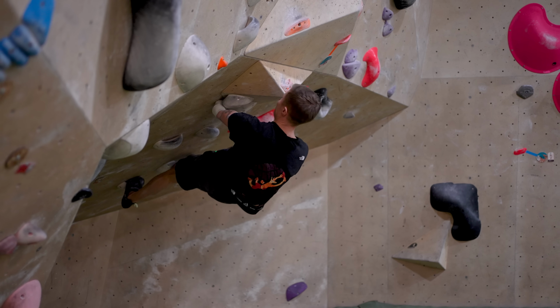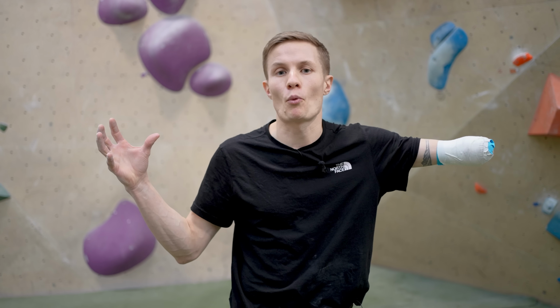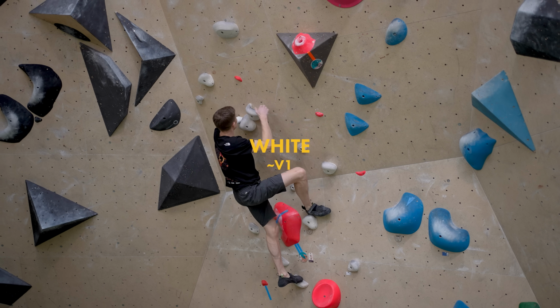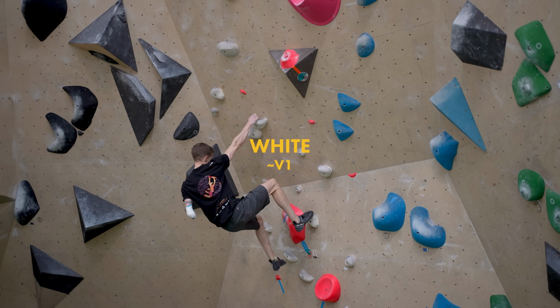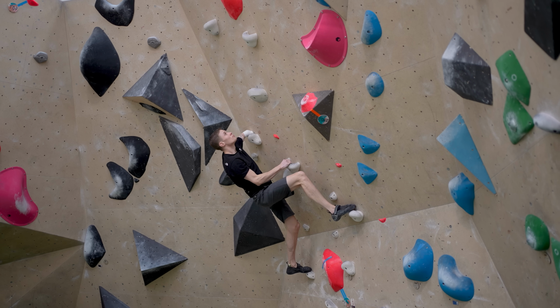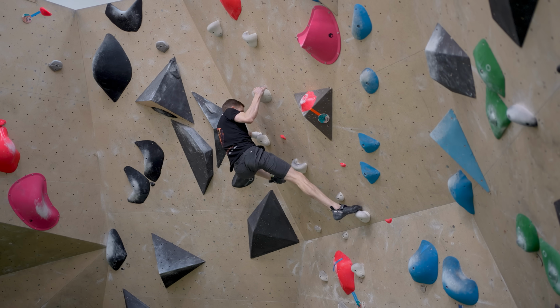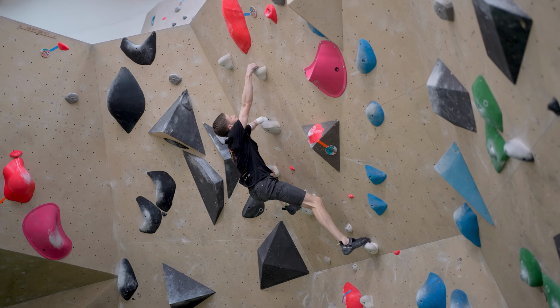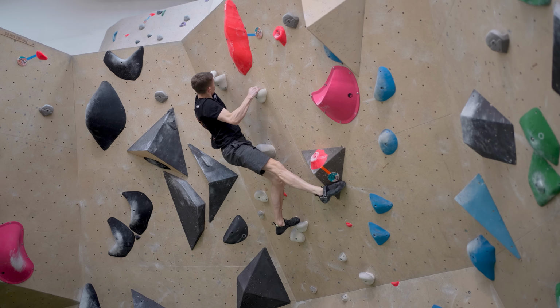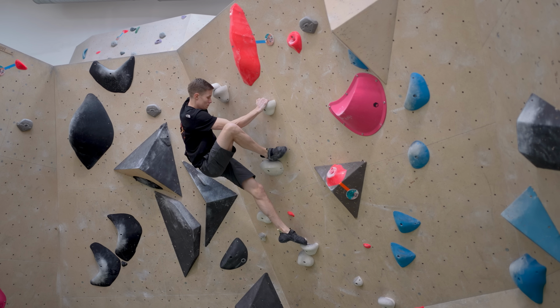In bouldering competitions, all the para athletes compete together, so there's always going to be that separation on ability levels. I could be competing against someone with missing fingers, or someone who has no use of one side of the body. So there's always going to be a realistic expectation of placings. We're mainly here for the community and the progression of paraclimbing itself.